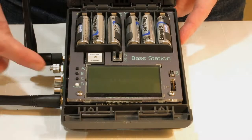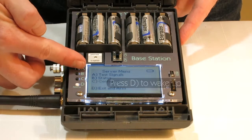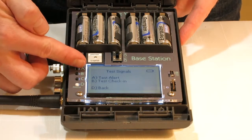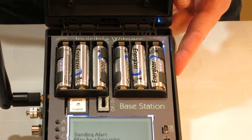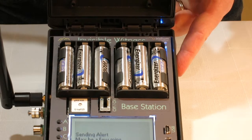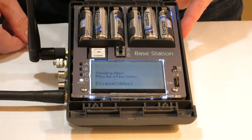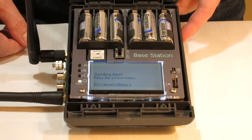Let's take a look at the menu system. Press D to wake up. First off, test signals. You can send a test alert. If you notice, the blue LED lights at the top, and that indicates that it's trying to send out a satellite signal. Since we're indoors, that won't happen, so we will cancel by pressing D.